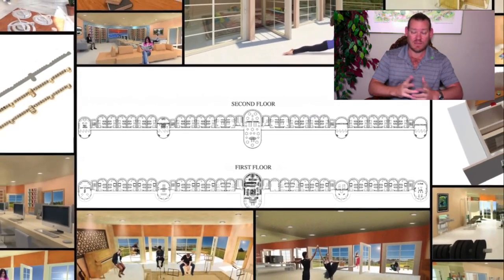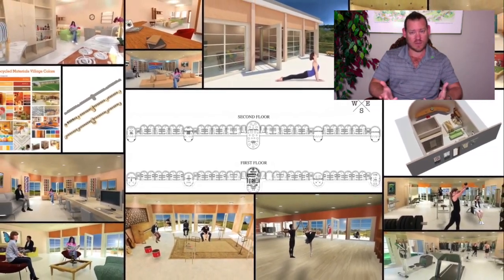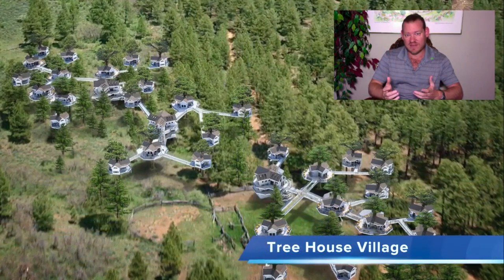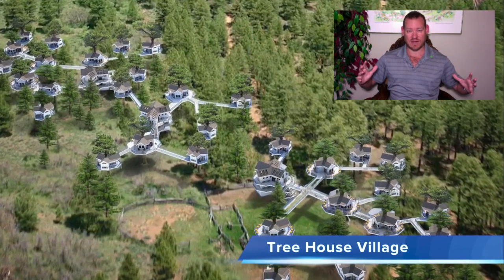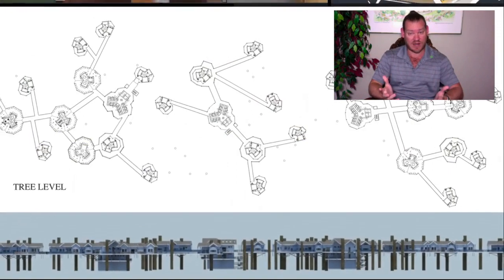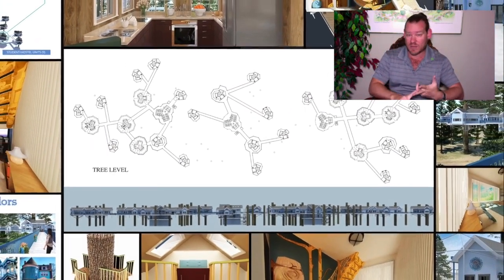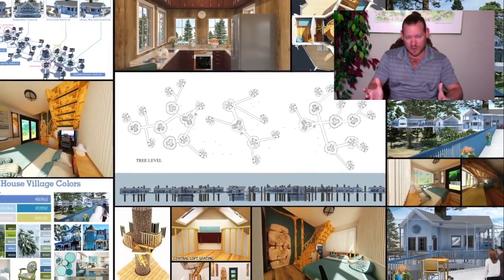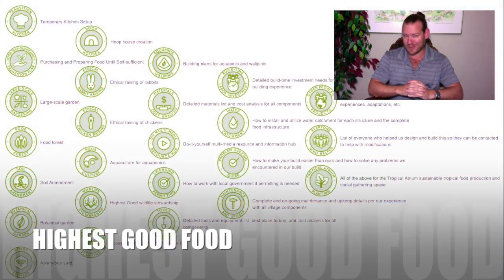Visitors can take the parts they like most and implement them in their own lives — whether that's planting a garden, starting a food forest, running a home education program using our open source education model, or applying conservation and recycling methods. Or they can replicate the complete teacher demonstration hub — bringing together friends, family, or people who share common values — knowing exactly how much time and money it will take, what the effort looks like, and the entire process for replication.